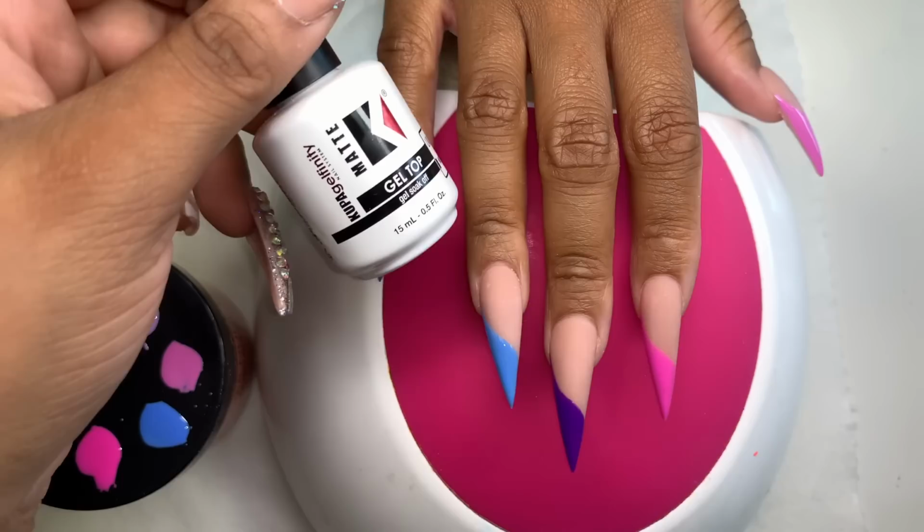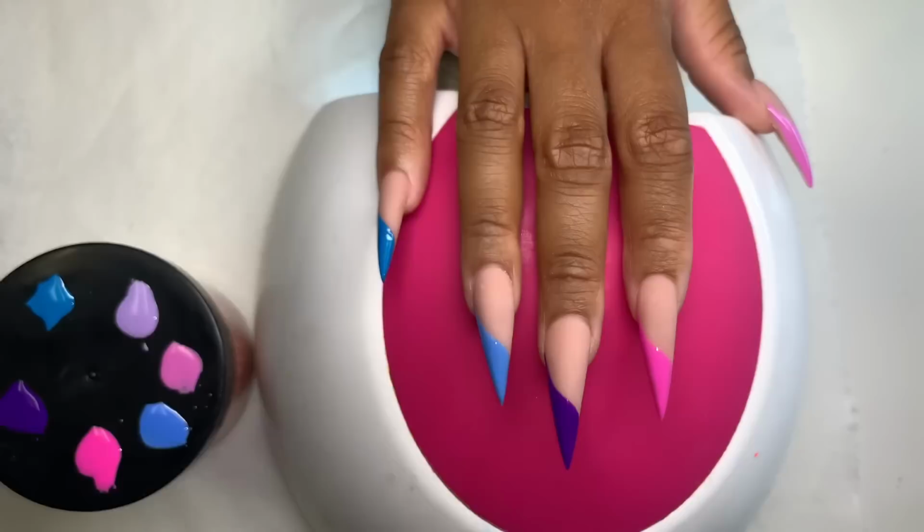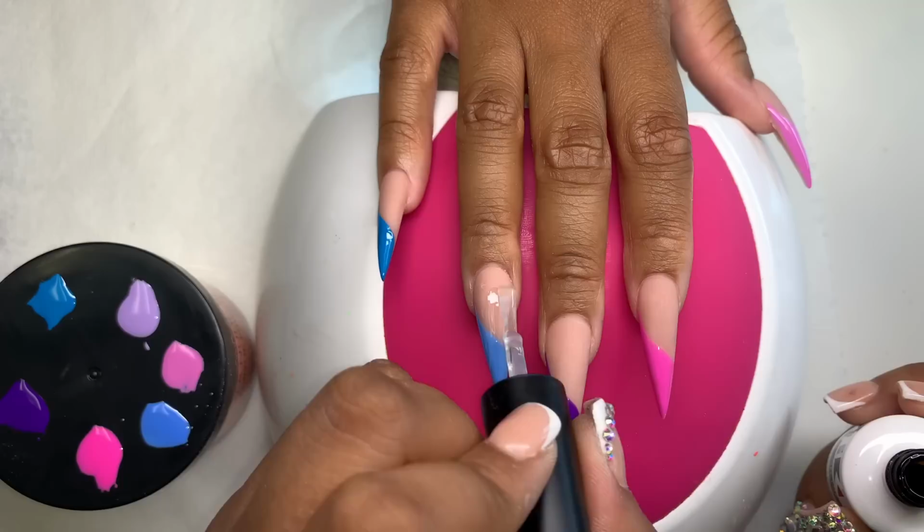After applying each color, I'm going to cure the polish for 60 seconds, and then I'm going to go in with my matte top coat. This is a matte top coat that I got from Amazon. No specific brand, I just like how velvety it feels.